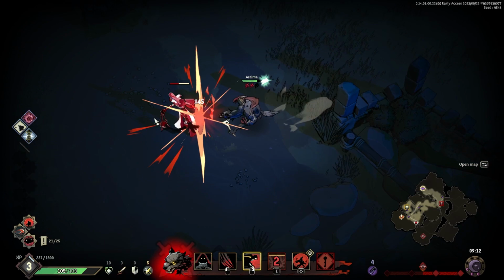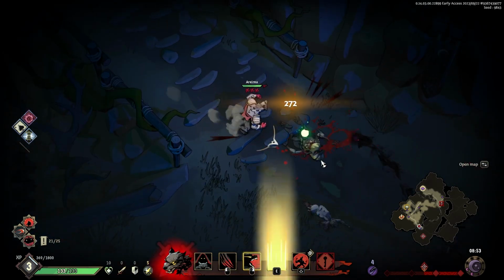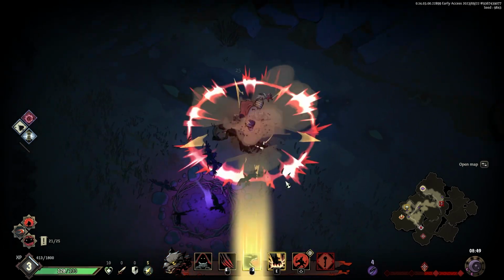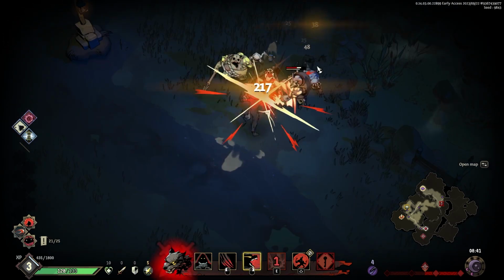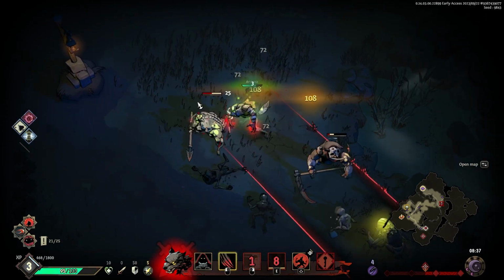I would like to find some more objectives, but I'm not having the best of luck here with it. Ooh, 272, yeah. Full combo on that is very nice. We don't really want to do this. This will just make the boss weaker. I would much rather do things that make us stronger than make the boss weaker.